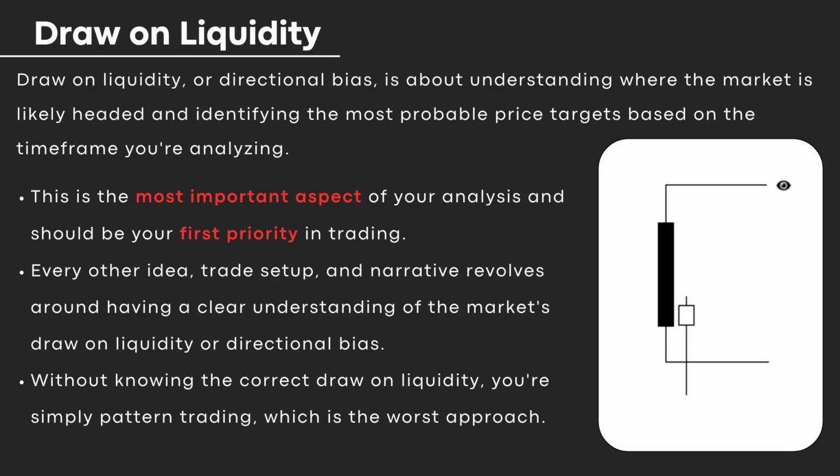With the help of drawn liquidity, you're going to have an idea about where the market is headed, and that way you'll be able to accurately position yourself in that particular direction. All the other ideas surrounding analysis, like trade setups, entry models, and building narratives, revolve around having a clear directional bias and a sharp understanding of the market's drawn liquidity, right?